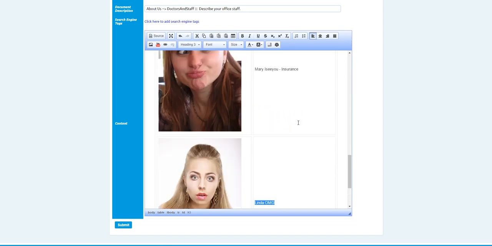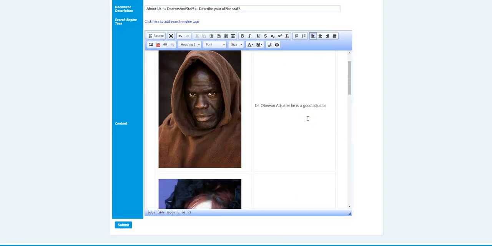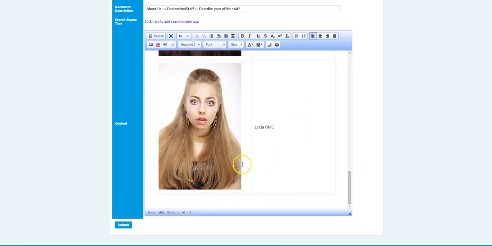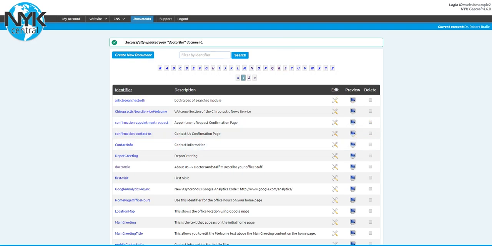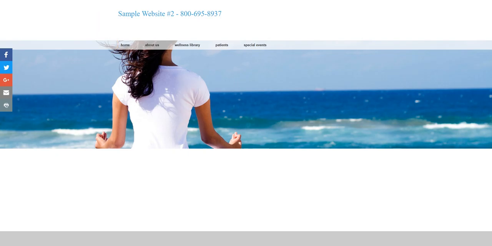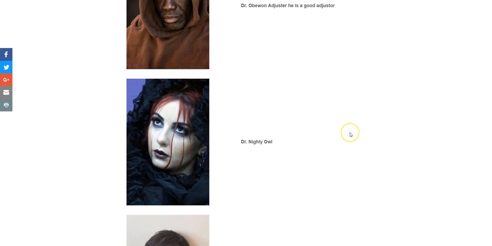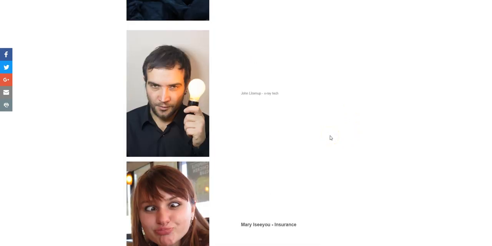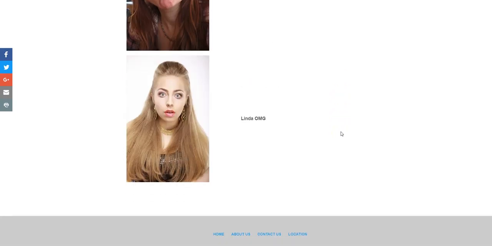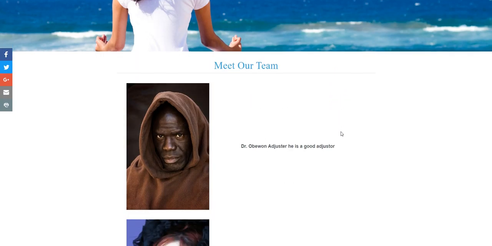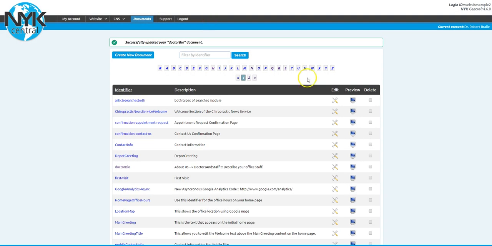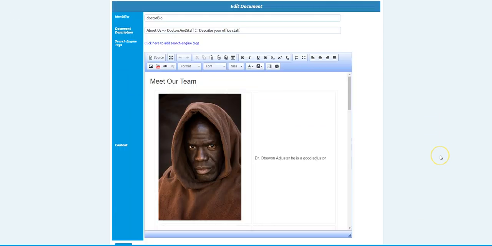Now, a couple of quick things here. Obviously these are all fake pictures and things, but we are going to go over here and do a submit just as is without any changes. And I'm going to go back to the page and refresh that page. And what you will see is that our team is there with the Nightly Owl and Light Up. Oh, I forgot to highlight his and make his a heading 3. Alrighty. But let me make some changes to this, and I'll show you how to do this as we're working on it, because there are many things you can do within the settings.